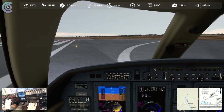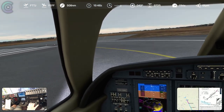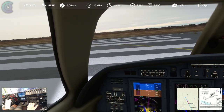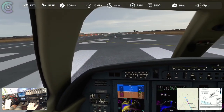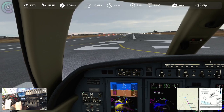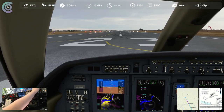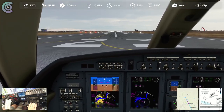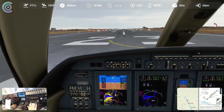Okay, that's taxi lights off, landing lights on, flaps 15. Let's get ourselves lined up. We are ready to go. We will go to an altitude. I don't believe that there were any sort of altitude restrictions, so we'll dial in flight level 370 right away. We'll deal with the speed and flight level change once we take off. But we are now, quick look at the checklist. We are now good to go.